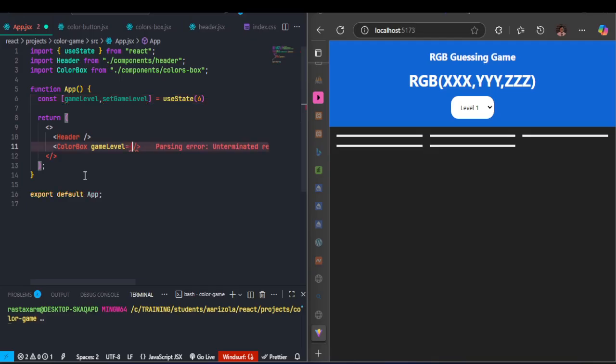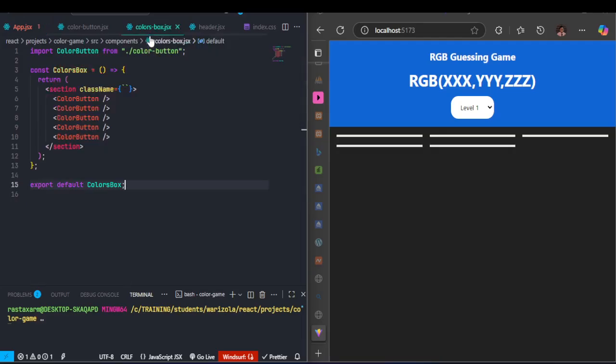just pass the name of the property you want, like that, and you pass the value. So the name doesn't need to be the same thing. If you want, you can just call it count, like this. So this is going to be count, like that, but we are passing it as this one. So this one will receive count based on whatever we have here. But most of the time, you always see people using the same name, but it's not a must that you use the same name. And in this, I can save this one now, and we can go inside this color box so we can receive whatever props.